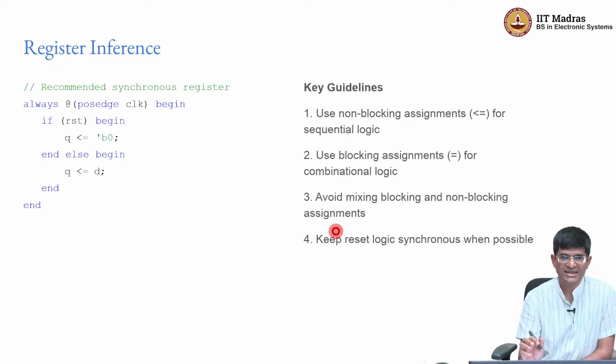Now this is, as I said, a little bit more domain specific, especially in the context of FPGAs. It turns out that synchronous resets are easy to implement and actually are good in certain ways, right? But there could be other kinds of designs where asynchronous resets are necessary for various reasons.